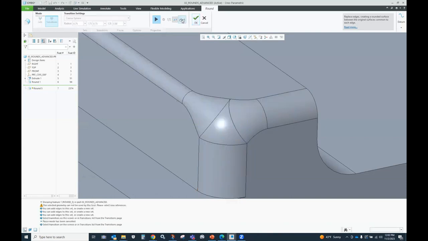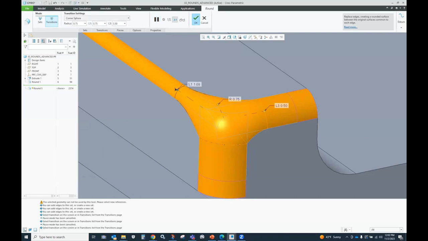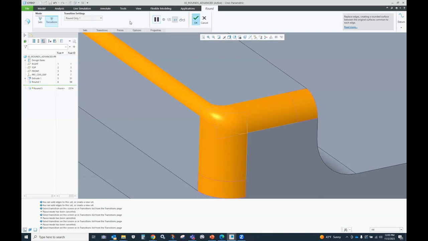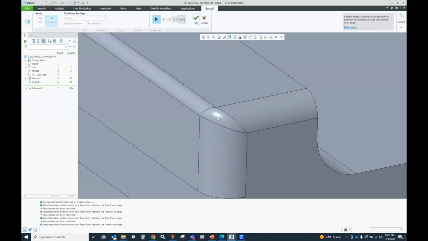Now, a corner sphere, you have to imagine that largest radius value of a sphere kind of tucked up in that corner there, and then the other rounds transition to it. We have some control over where that transition starts. We have a little bit of control there, but that's what's going on. We also have the round one only, which looks like that. I think in this situation, that's probably the transition that I would want. But then let's take a look at the patch, which basically kind of makes a patch in there. So we have those choices. So your transitions can be very useful if you know how to use them.